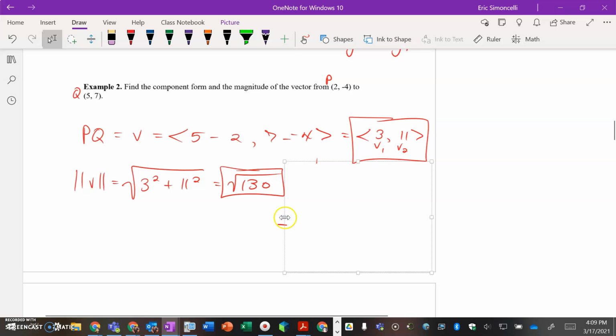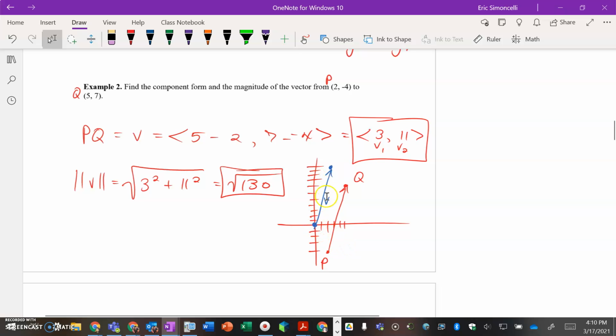As far as the graph goes, keeping in mind point P, which was your initial point here, and point Q, your terminal point. So this is the vector that we started with. However, this vector is not in standard position, while this vector V is. These are equivalent vectors. Again, they have the same direction and they have the same length or magnitude, same thing.